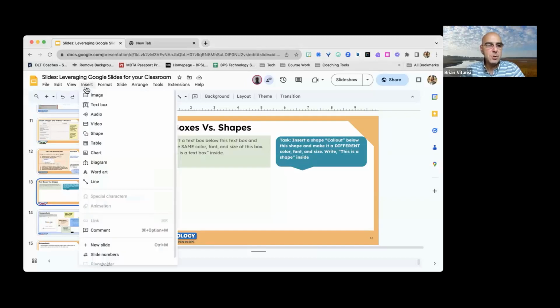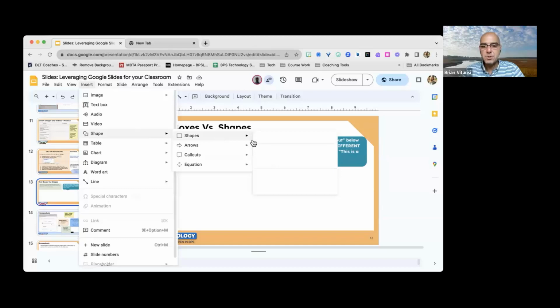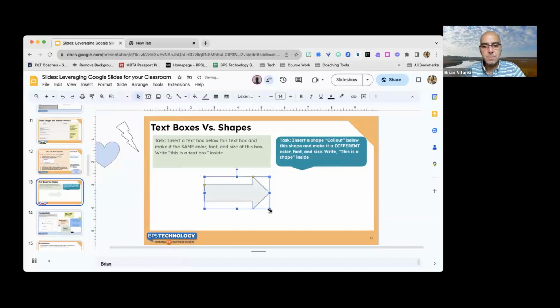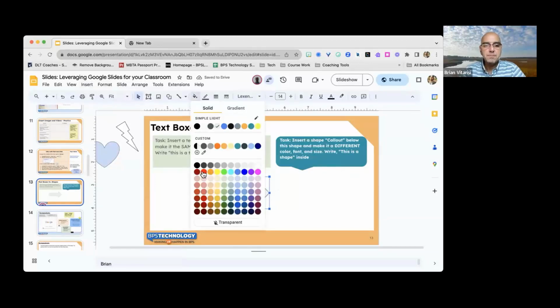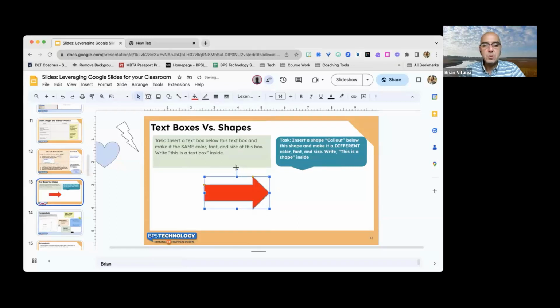So to insert a shape, you go from your toolbar, shape, and you have all these different shapes. You can change the colors of these shapes, the borders, and arrows to direct someone to a certain location. So you can make this different sizes. If it's facing the wrong way, you can change it by just spinning on that little circle at the top and rotating it around to whichever way you want.